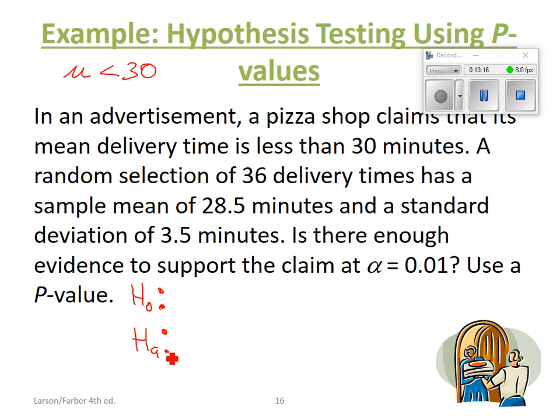Our null hypothesis, remember your null hypothesis has to have the equal to part in it. So instead of mu is less than 30, what's our null hypothesis going to be? Mu is what? Greater than or equal to 30. What's our alternative hypothesis going to be? And that's the claim. Make sure you mark it that way so you know which one's the claim, because that goes right back to our little chart from a minute ago. That tells us what we're going to say after we get done with all this.